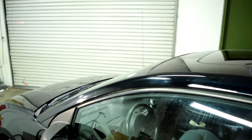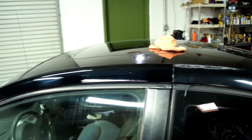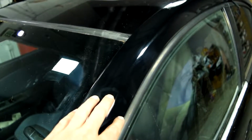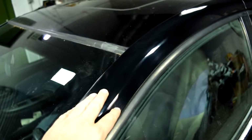You can see a little bit from this angle, and maybe I could polish this some more, but again, this is never going to be perfect. But when you compare it to what you had before, one could argue it is perfect. Now, something else you can do to hide this is to put some wax on this transition area, but generally speaking, you want to wait at least a month before you put wax on newly sprayed clear coat.